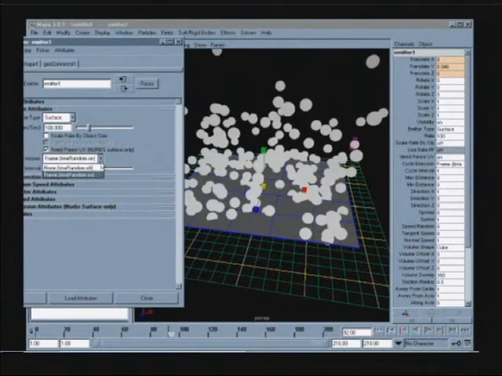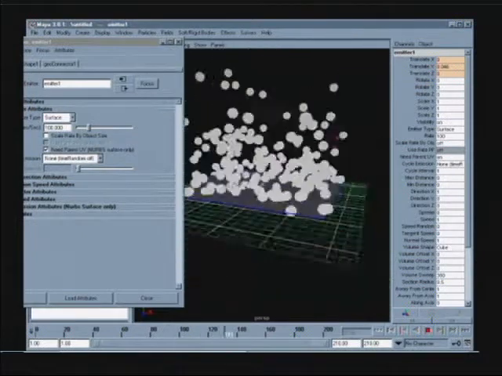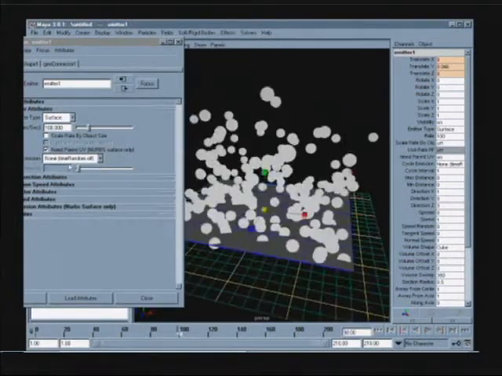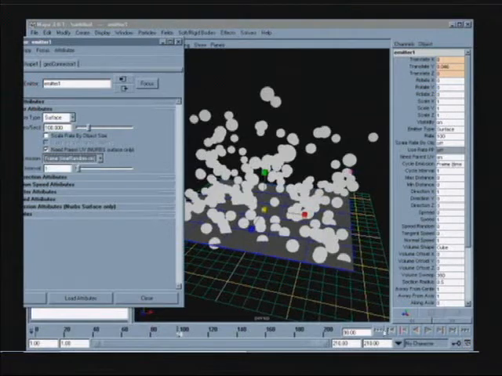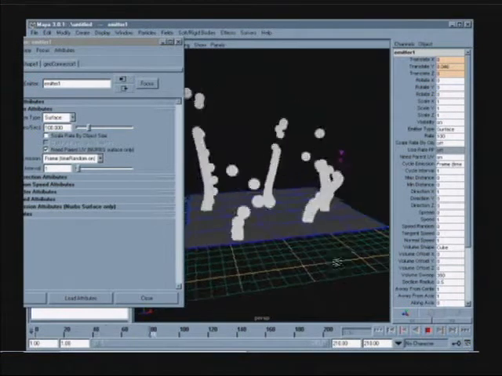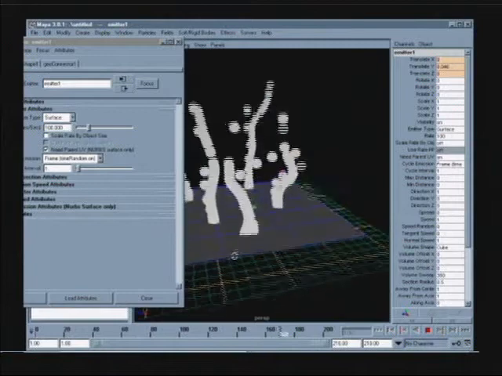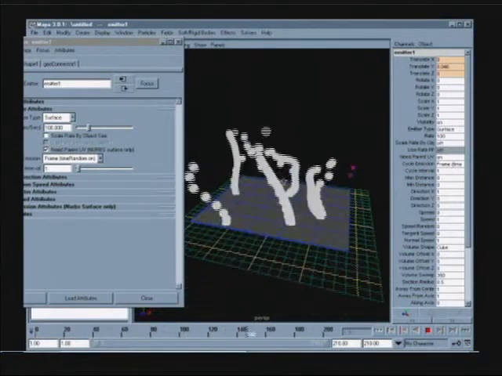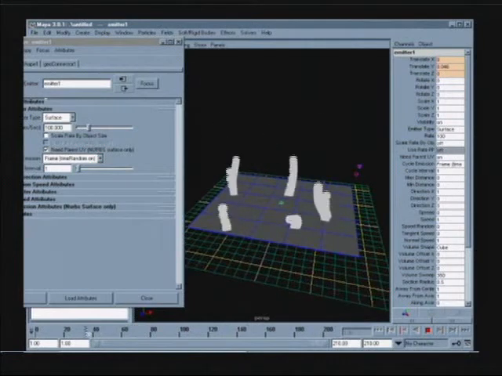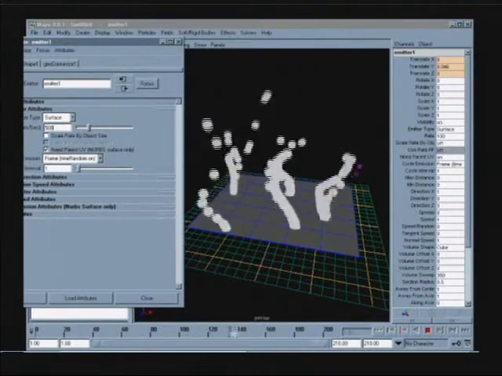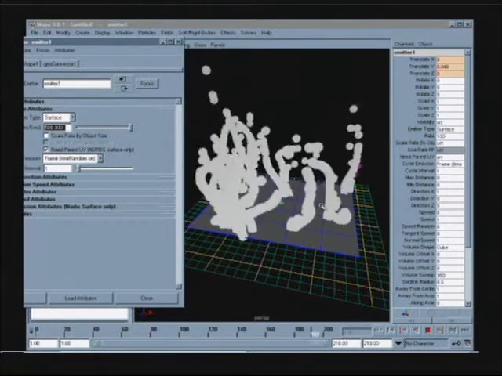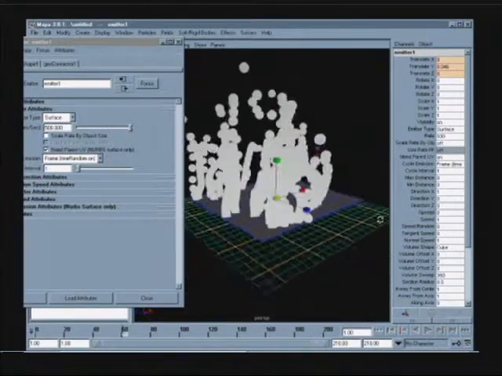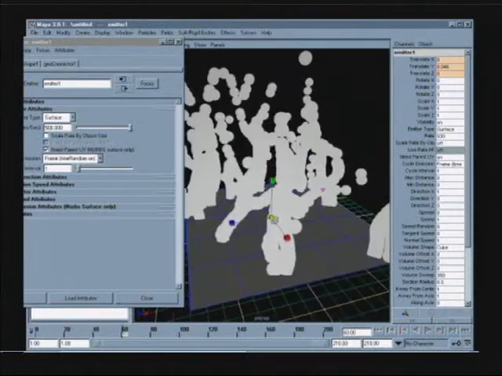So that instead of it behaving like this, where every frame the particles are emitted randomly from different points on the surface, if I turn it to frame and hit play, we're now going to see this, where those particles are being emitted every frame from the same region of the surface. And if I start increasing the rate, right now the rate is at 100, if I put it to 500, we're just going to get more particles, but they're still going to be using the same distribution as far as where on the surface they're emitted from every frame.